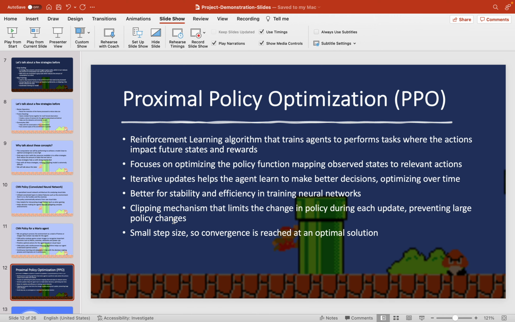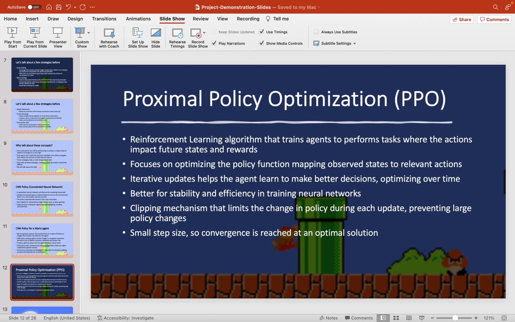Now let's talk about PPO, the Proximal Policy Optimization algorithm. This is a reinforcement learning algorithm that trains agents to perform tasks where the future states are dependent on the actions that we perform and the rewards that we get. We focus on trying to optimize the policy function, mapping the observed states to relevant actions.